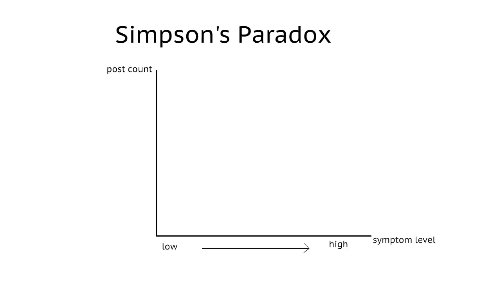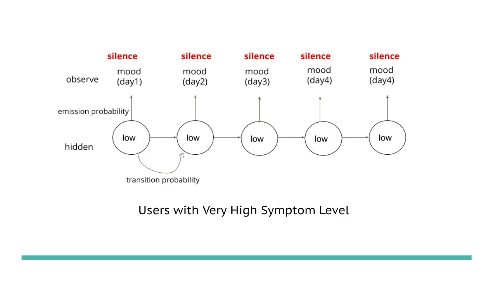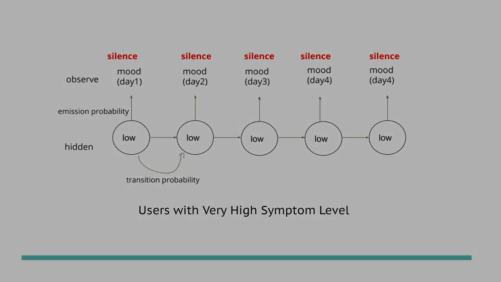This is what we call the Simpson's paradox. The Simpson's paradox means the association of the same two variables can be different after controlling one or more other variables. In here, the control variable should be the symptom level. In this case, the model keeps estimating low symptom states for people with very high symptoms. People with very high symptoms account for 8% of the population in this sample. The way we use the hidden Markov chain model doesn't consider the Simpson's paradox between posting behavior and depressive symptoms. So this model is only applicable to a subset of a sample. But it gives us a nice estimation of symptoms on a very fine-grained level.